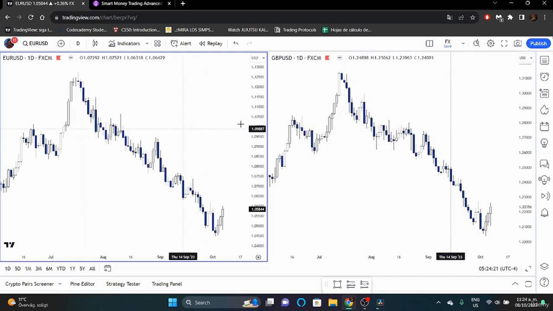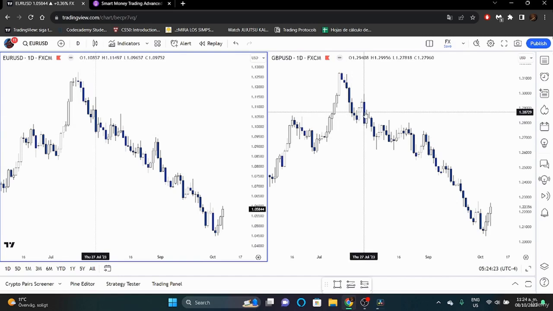GBP doesn't. So we're looking that GBP is more bullish. So if we're looking for shorts, we're looking for shorts at euro, okay? At this point. So we're looking for shorts here, we short. Then what happens? GBP is displacing lower, while euro is ranging. GBP displaces lower. Then we have an imbalance here, and right here, and an order block right here. So we're looking now for shorts on GBP. It goes lower.